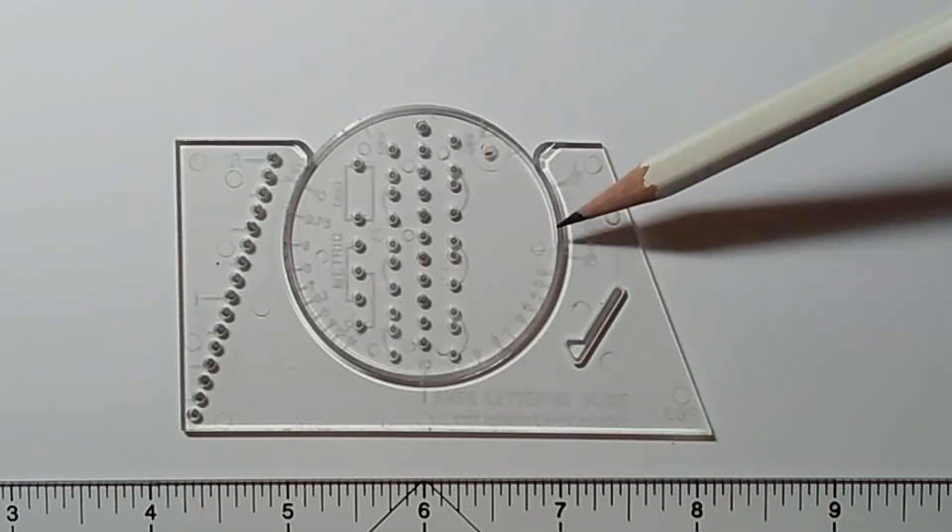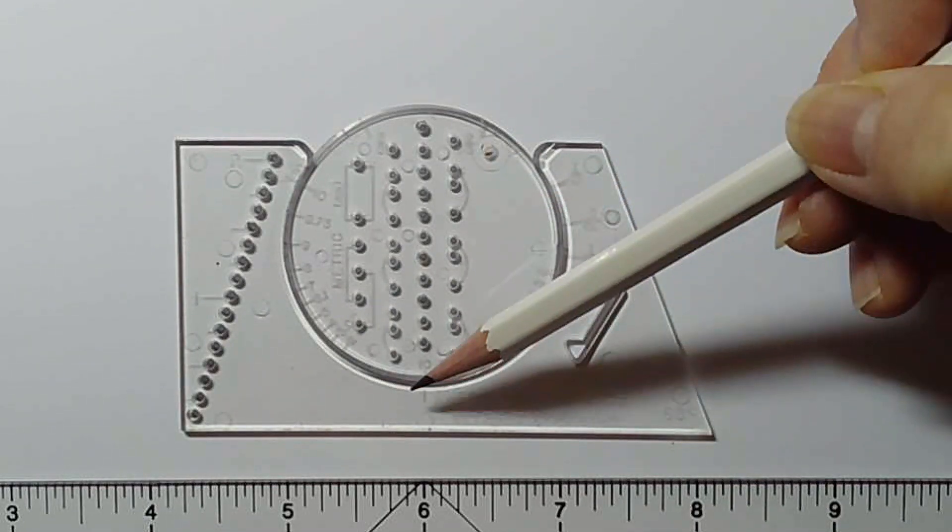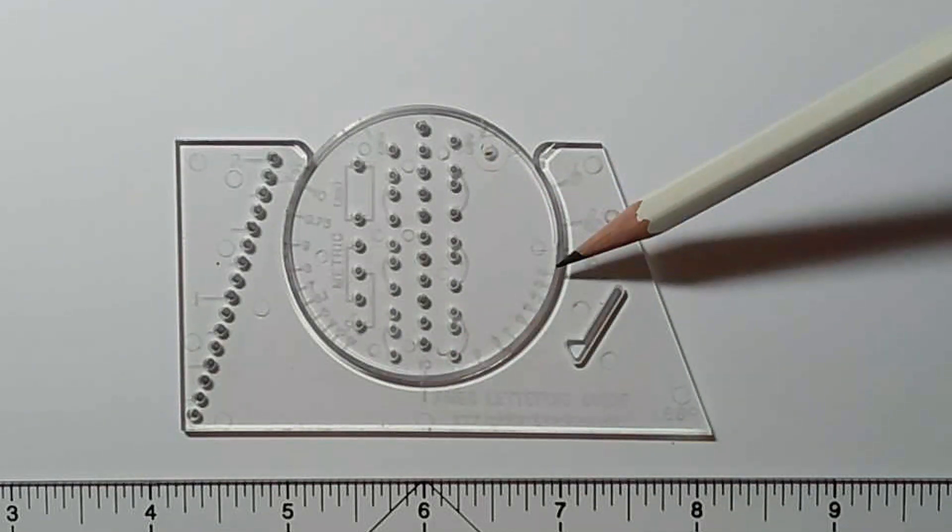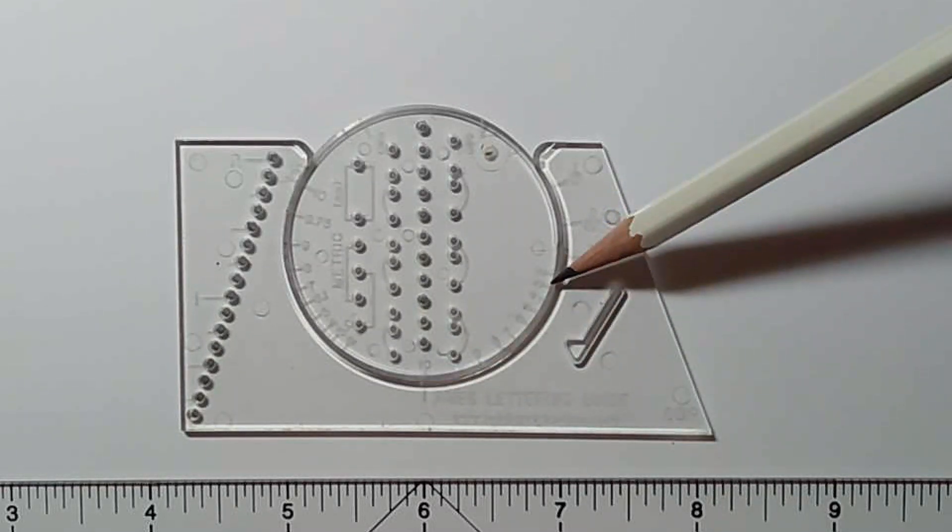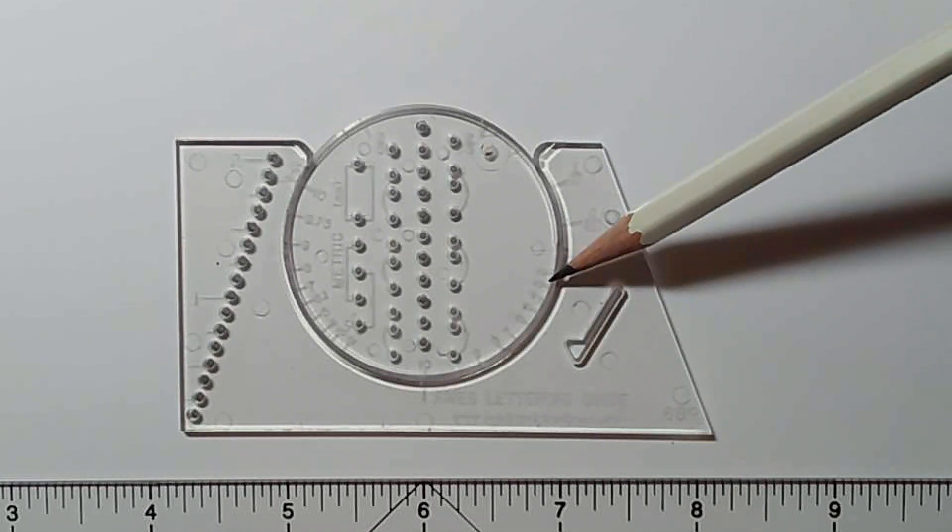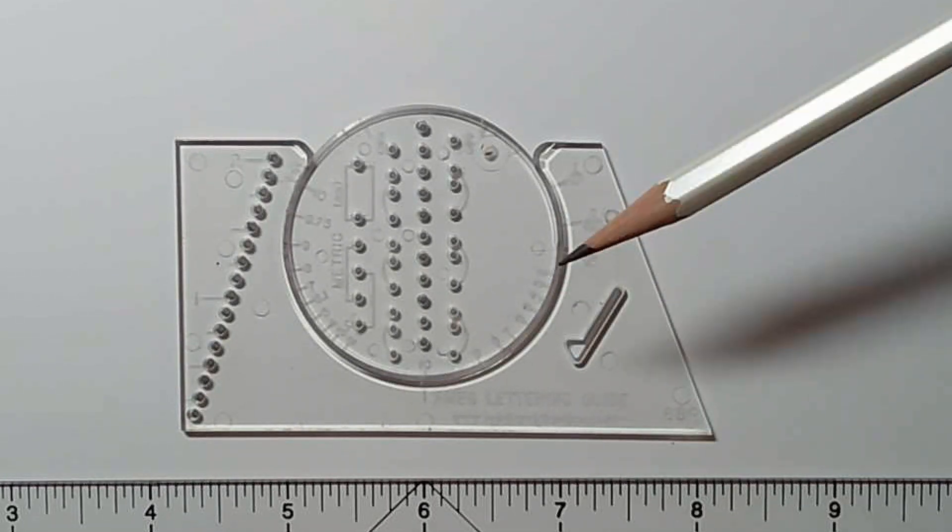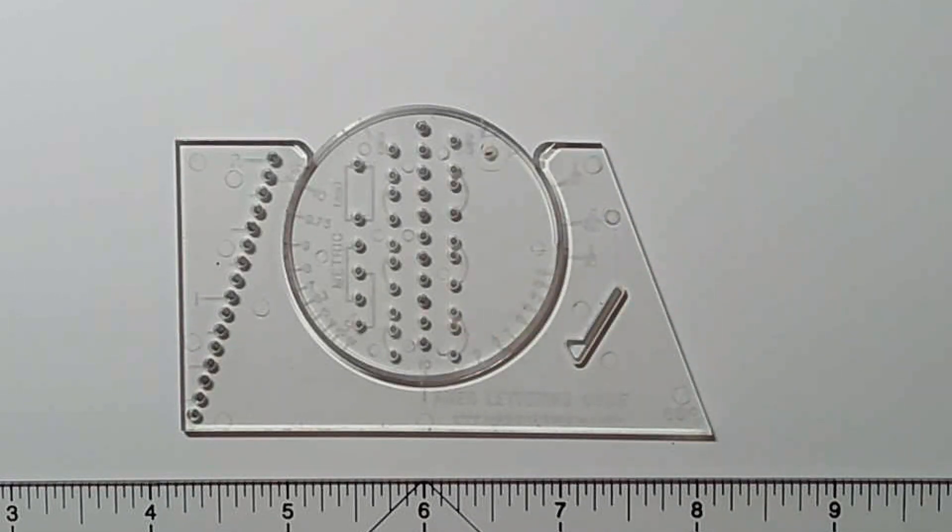Before I show you, I just want to go over this over here, which is the disc number. This number goes from 2 all the way through 10, and each disc number is going to represent 30 seconds of an inch. That's really small, right? 30 seconds of an inch.